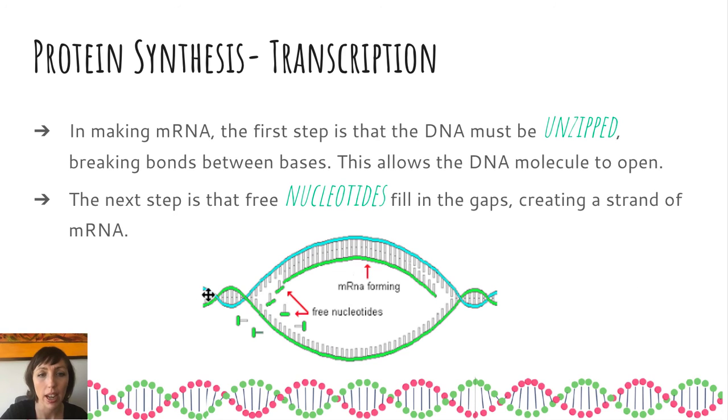see here. So we have the double helix, right? It gets unzipped so that each side is accessible, right? And then these are nucleotides. These are free nucleotides that are in the nucleus, and they're kind of just floating around. And when the right one comes along, it gets matched to one side of the DNA, right?